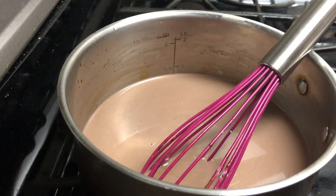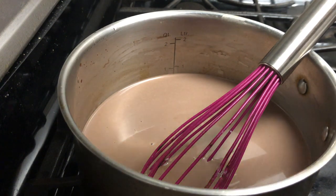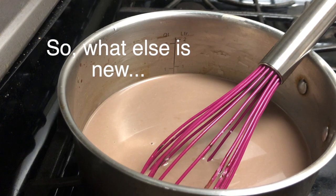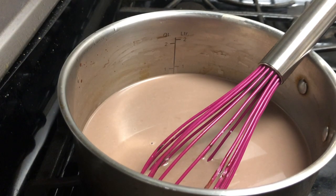All right, guys, welcome to my stovetop. Excuse the mess, it's kind of dirty. Should have cleaned it before I started filming, but you know, I'm too lazy to. So yeah, and also I have my camera in a very compromising position, so if this falls over, wish me luck.